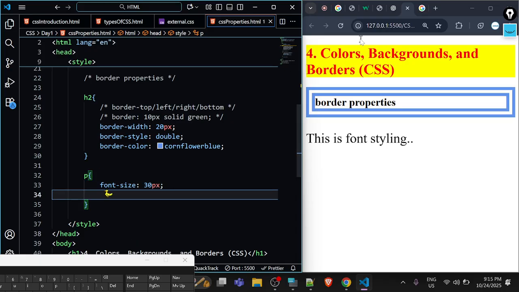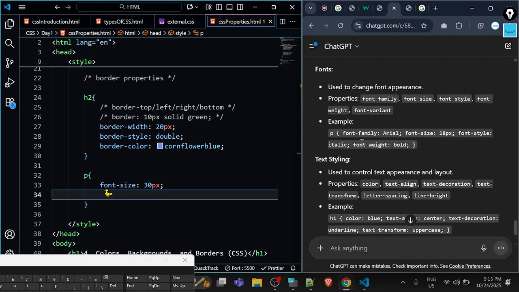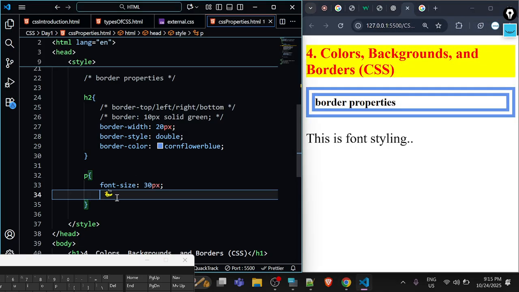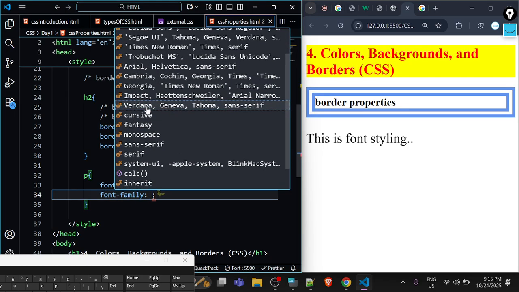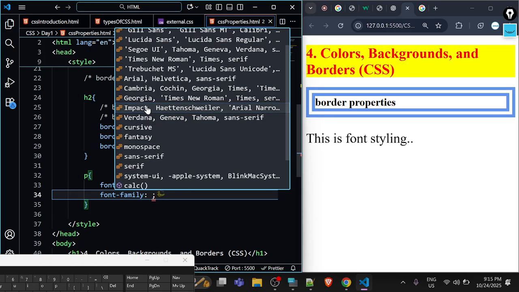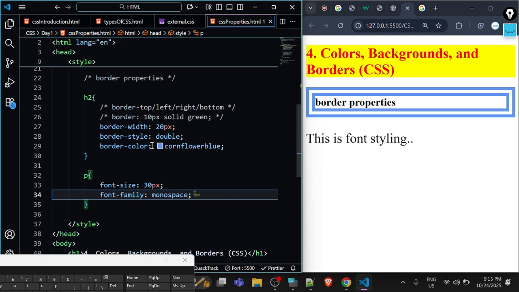Now let's apply all the properties one by one. One is font family, right? Font family means you want to change the font style. So let's write here font-family, and here we have different families which we can apply and check, like monospace.